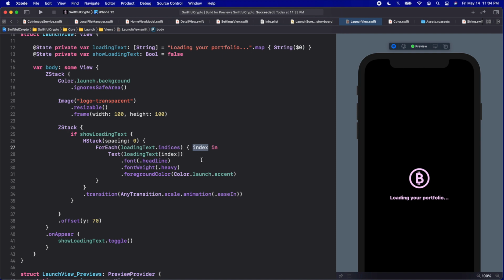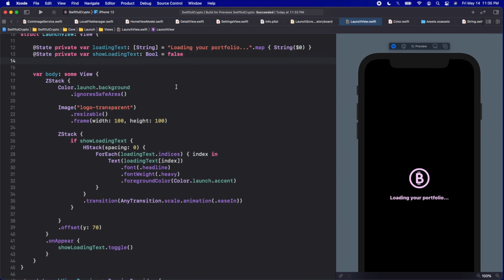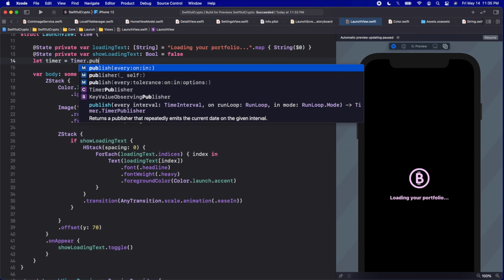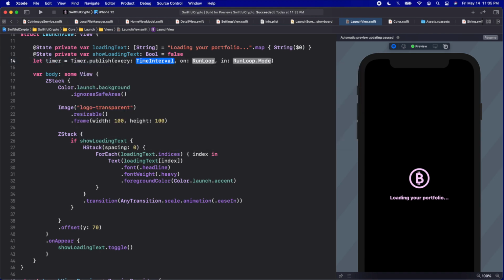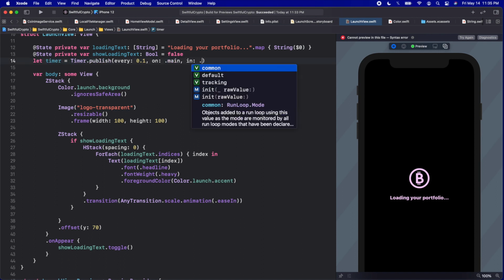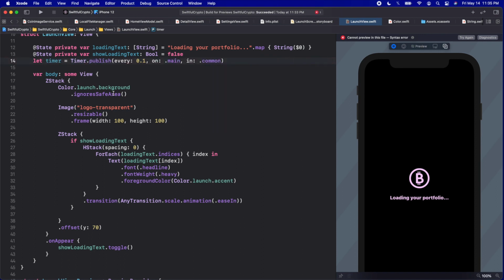And we're going to do that with a timer, which I also covered in the last playlist, the SwiftUI Continued Learning. So at the top here, let's say let timer equals Timer.publish. And we're going to publish every 0.1 seconds on the main loop, in .common.